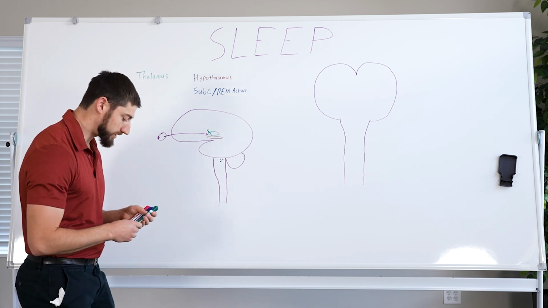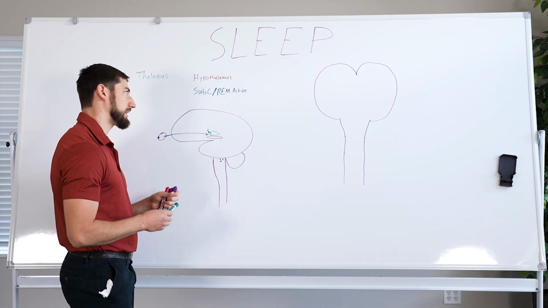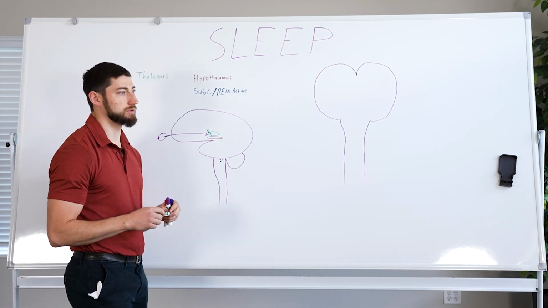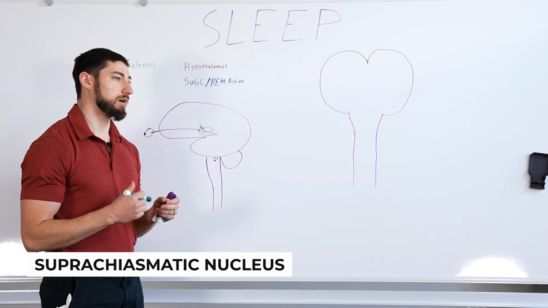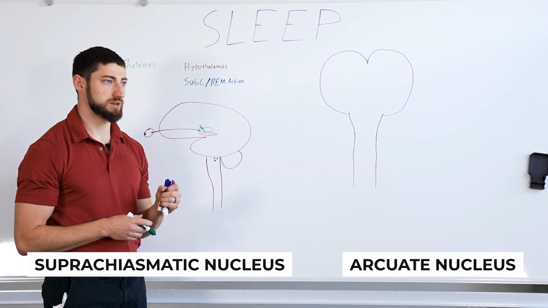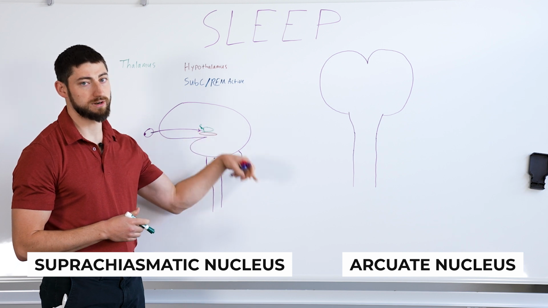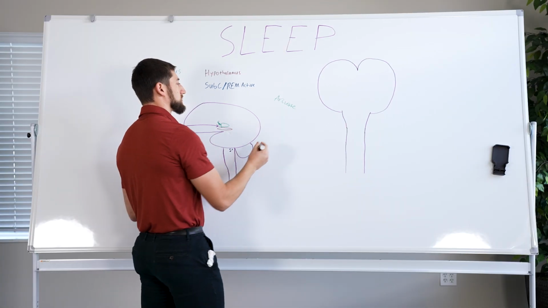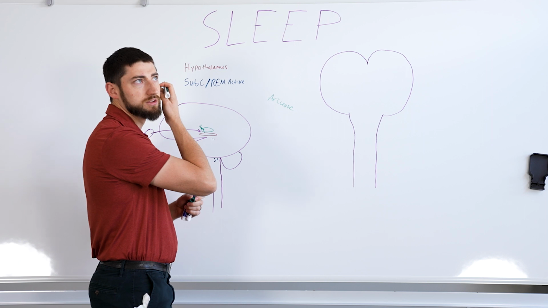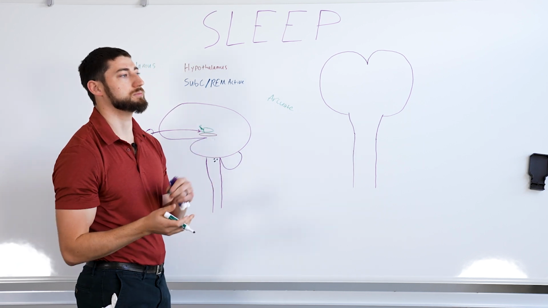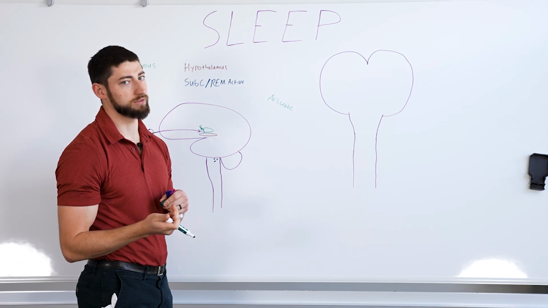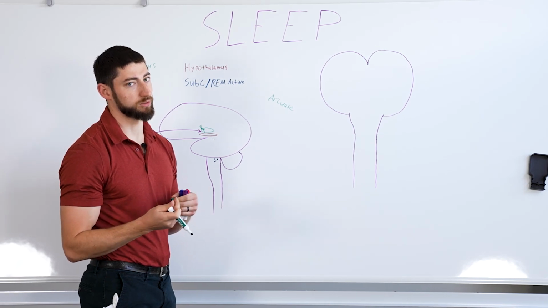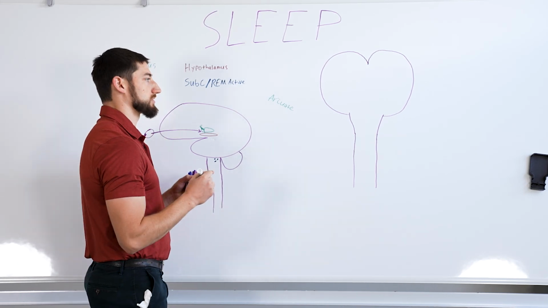So within the hypothalamus, we have multiple nuclei that are going to have roles in sleep. So like I said, the suprachiasmatic nucleus is one, the arcuate nucleus is another one, and that's going to be particularly important for REM sleep later. Arcuate hypothalamus is one. And you kind of have the contrary stuff. So some are going to promote sleep and some are going to cause wakefulness, right? So the wakefulness can cause problems with sleep as well. So focus on the sleep here first.